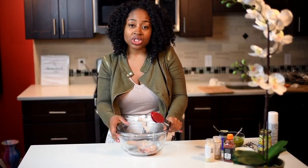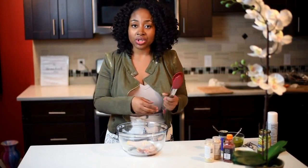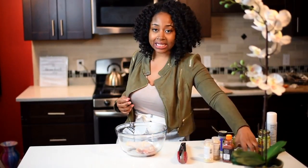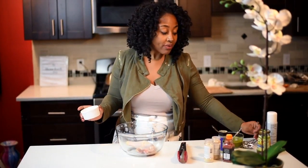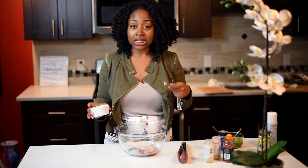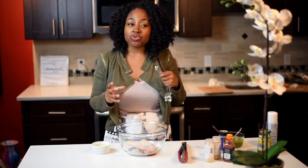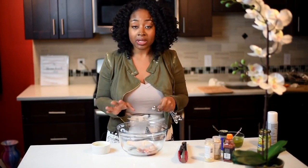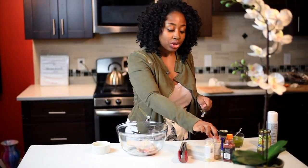For this recipe, you're going to need my jerk marinade recipe — I'll put a link in this video so you can see how to make it. I have a cup here with a little bit of my own home seasoning. Whatever you usually use to season your chicken, use it, because we're using a marinade, yes, but the chicken itself needs to be seasoned. You really want there to be levels and levels of flavor. If you just use a plain piece of chicken and then put marinade on it, it will still be good, but I recommend personally seasoning your chicken as well.